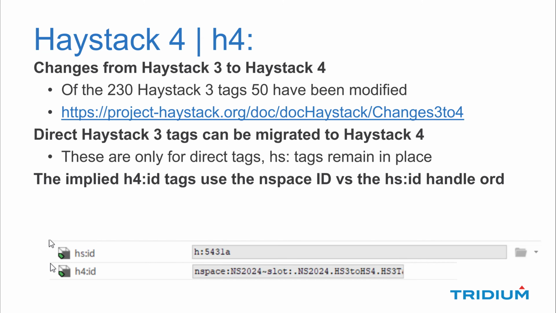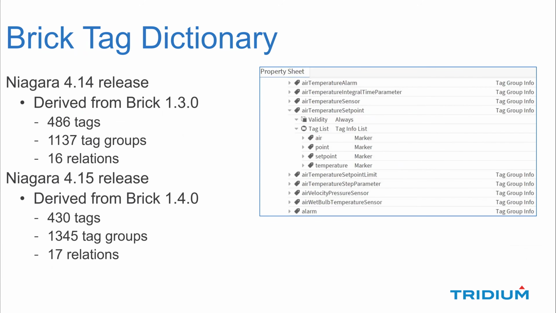All right, so to note, you'll also see that there's this ID. When you were doing Haystack 3, it gave you the handle, which is not necessarily what you want in a tag to identify the breadcrumbs of where it is. So just keep in mind, Haystack 4 actually does that automatically for you. I know that you can create them in 3, but you had to do a little work yourself to get to that point, and now it's done automatically.